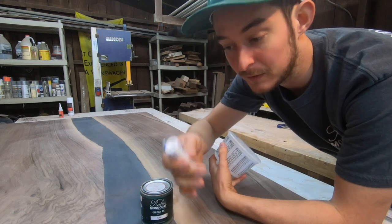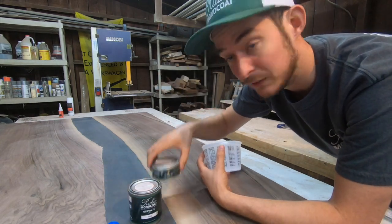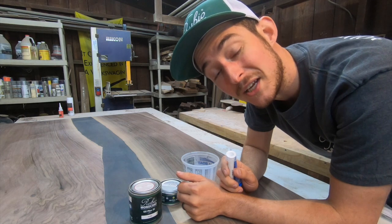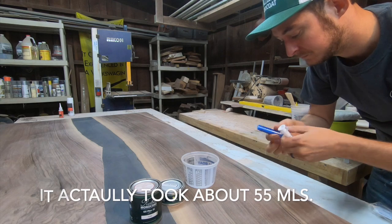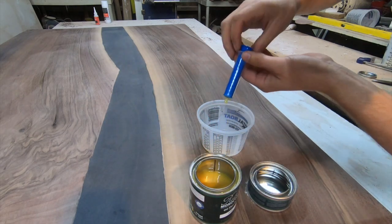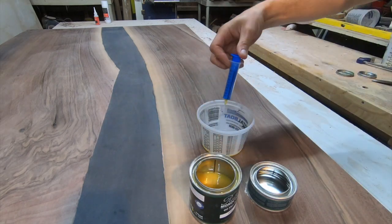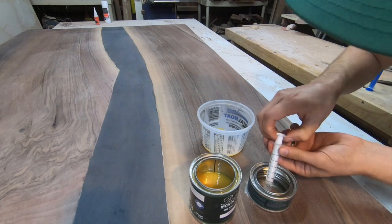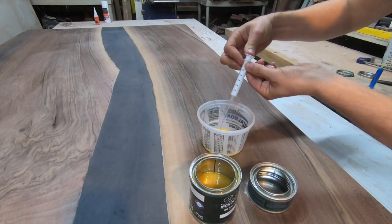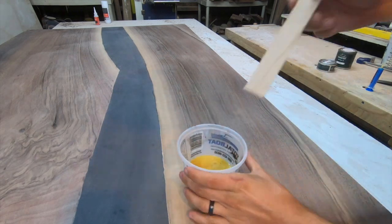All right, so we've got a couple of syringes here. And we're gonna use those to measure out the 3 parts of the oil and the 1 part of the hardener. So I said earlier 28 ounces. It's only going to be 28 milliliters. All right, dude. It's 10, 20, and 21. And then we'll do 7. That's 7 of the hardener. All right. Go ahead and get this mixed up.